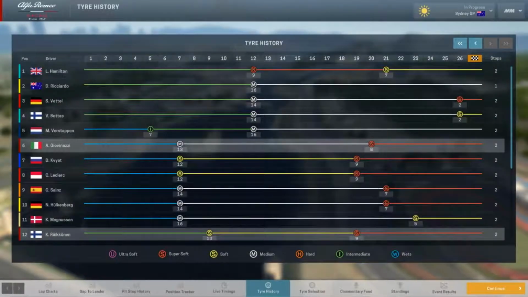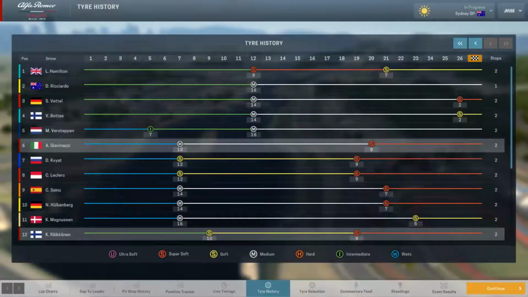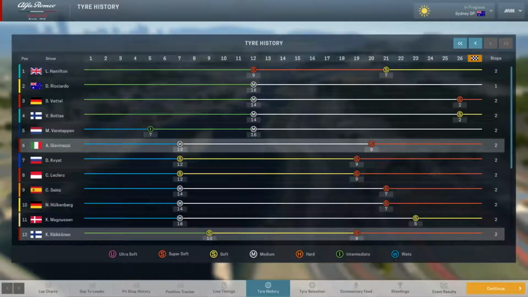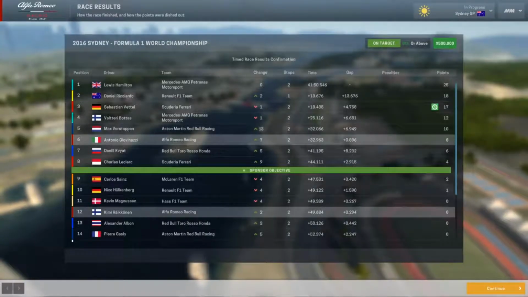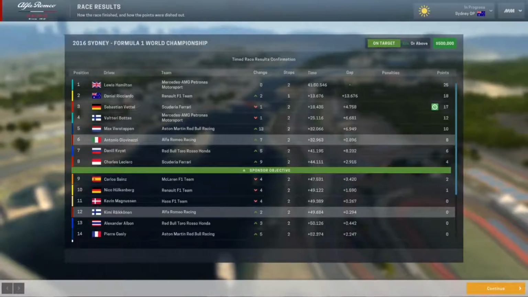And after the game saves, you can see what tires people took and what the winning strategy was. Hamilton on intermediates until lap 12, went on super softs for 9 laps, then on softs for 7 laps. Ended up the leader and winner, as you saw. Ricciardo only took mediums for his first pit stop. And look right there, 5th place, Max Verstappen gains 13 spots.